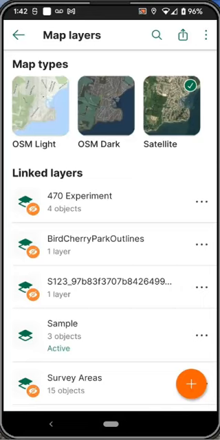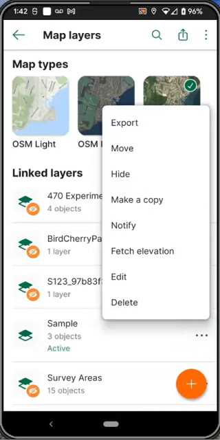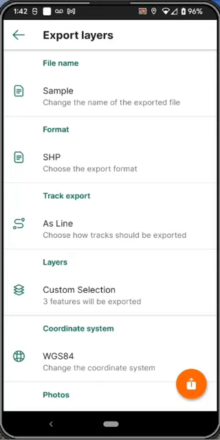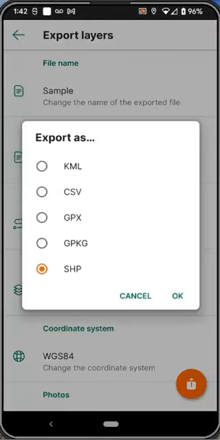You can click on the menu next to it again, and you can say export a layer. And there are a bunch of different ways to export layers. If I'm doing something really quickly and I don't want to deal with a bunch of big files, I usually do it as a KML file or a GPX file because those import into maps pretty easily. But if you are creating a file that has points, lines, and polygons on it and a bunch of other stuff, and you want to use it in ArcGIS Online, the best way to export it is as a shapefile, which is highlighted right now.